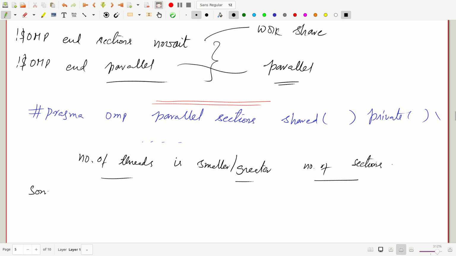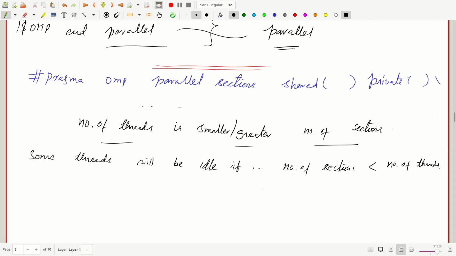So essentially some threads will be idle if the number of sections is less than the number of threads. Now what if the number of sections is greater than the number of threads? Then all the threads will start executing the sections, and as soon as one of the threads finishes, it will take up the following sections. Okay, so that is how it will be.